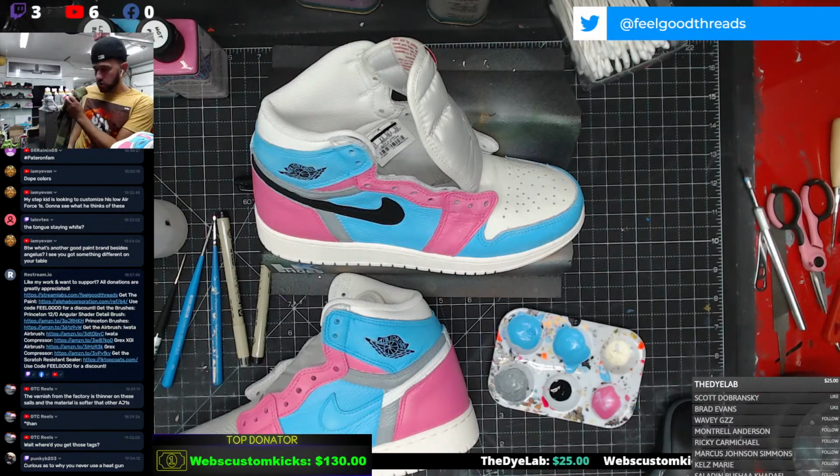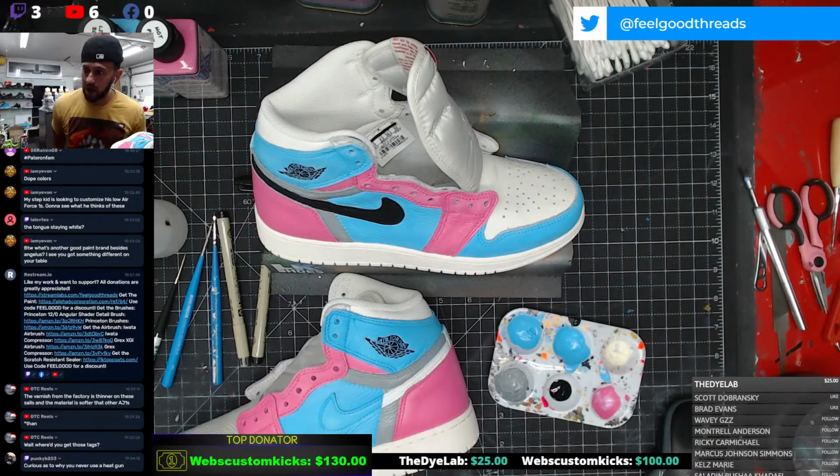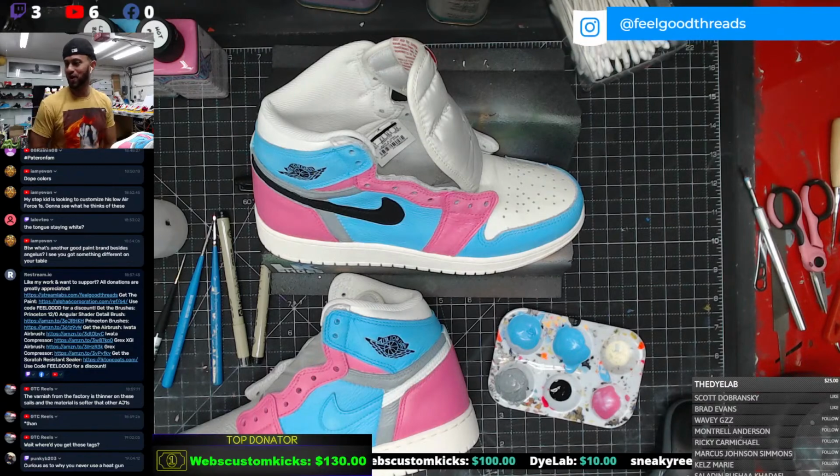GTC, I got those tags commissioned, dude. The problem with that is you got to buy like 500 of them. So if you want to buy 500, I'll give you the info.